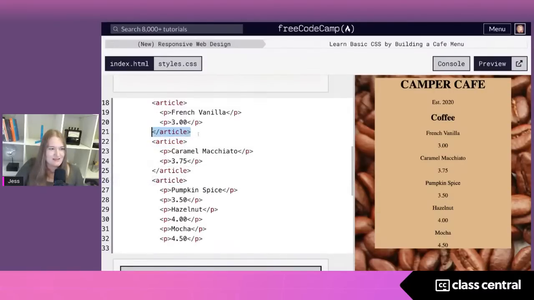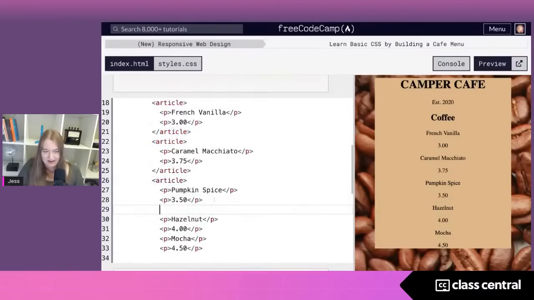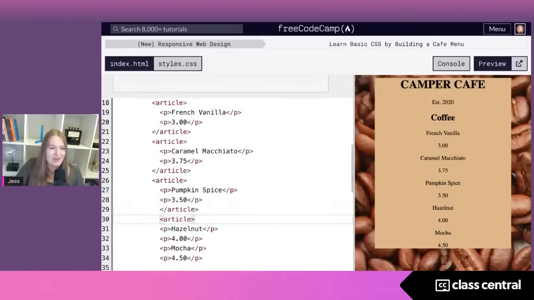And under the price, you know what? I'm going to be even lazier. Under the price, we close it. Not even going to keep switching. Add that slash. And now I'm going to come under where that ended and start a new article. Okay, cool. And then down here, I'm going to add the slash and end it. And then down, I'm going to start my last.